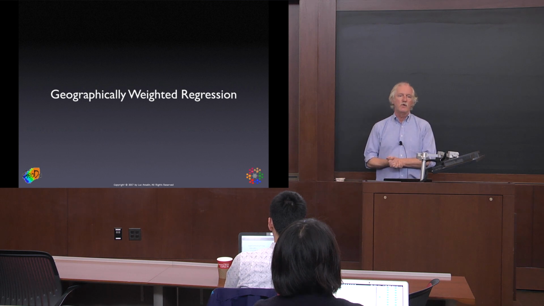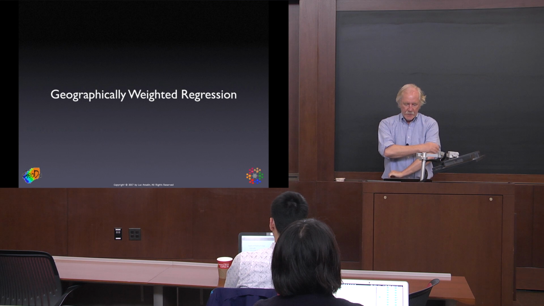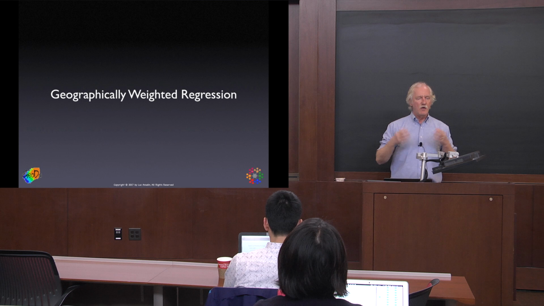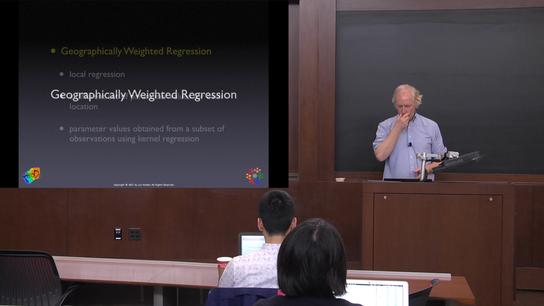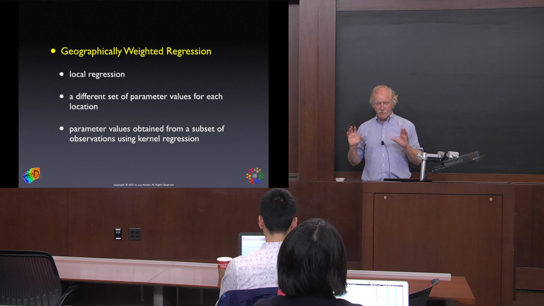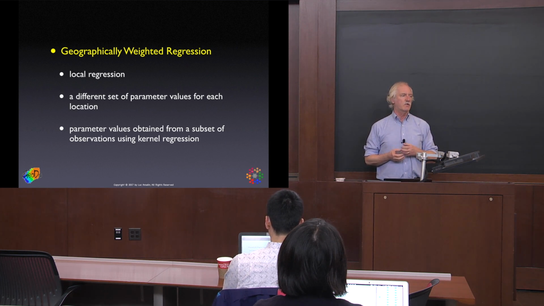It's also maybe not that useful, because if you put in too many additional variables, you have issues of interpretation with the multicollinearity. The other approach, which can be seen as evolving from this, although it's a totally different way of thinking about it, is geographically weighted regression, or GWR as it's known.